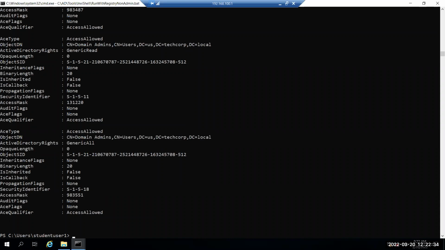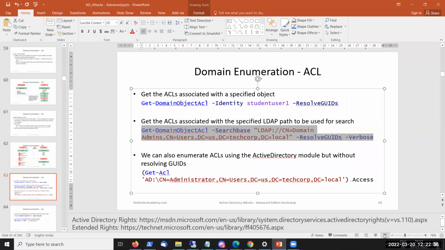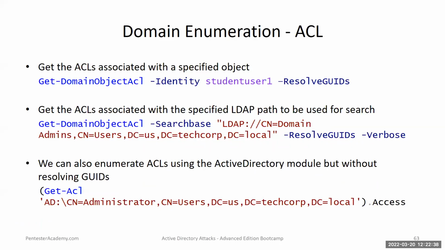All right. Now, a question always comes up that there would be thousands of ACLs in a single domain. How can we identify the more interesting ones?